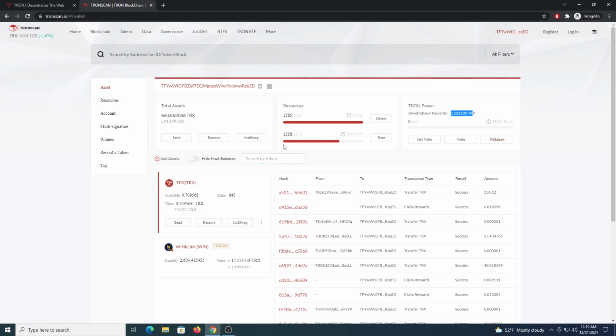The bandwidth, which is what is used to sign all the transactions, is going to be replenished tomorrow. They give you bandwidth every day, so that's why all the transactions in the Tron network are practically free, unless you need to do a lot of transactions and then you need to get more bandwidth. But apart from that, if you don't use too much, it's free.